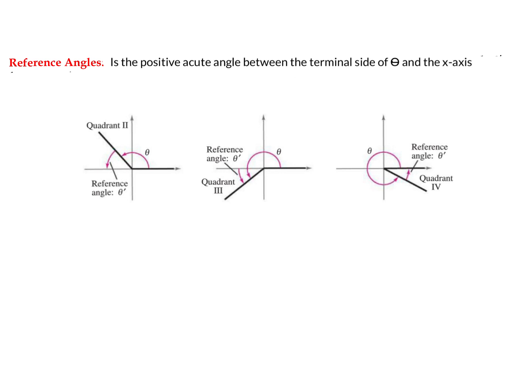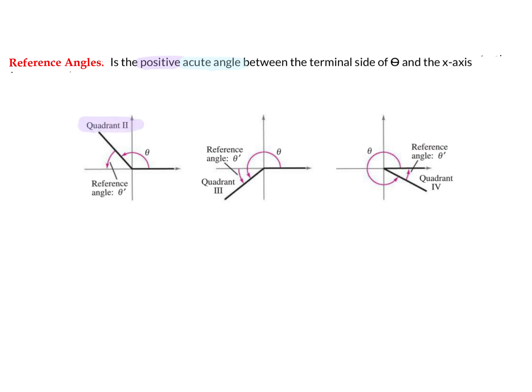Okay, now reference angle. It's the positive acute angle between the terminal side of theta and the x-axis. That has a lot of information. The positive means that the answer is always going to be positive, obviously. And then the other one is that it's an acute angle. Remember, acute is less than 180. So those are the two things that we have to keep in mind as we're doing this. So when we are working with quadrant 1, that is the reference angle. We don't have to worry about changing anything.